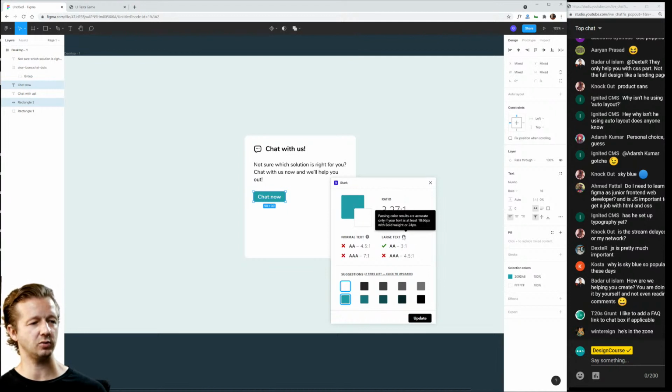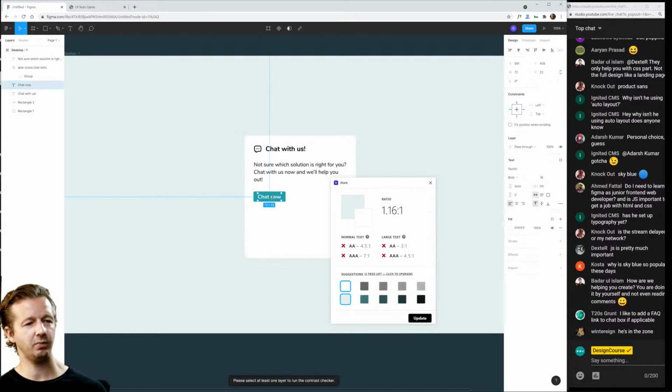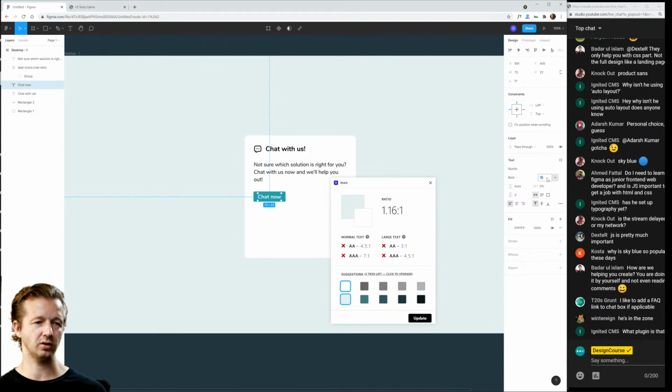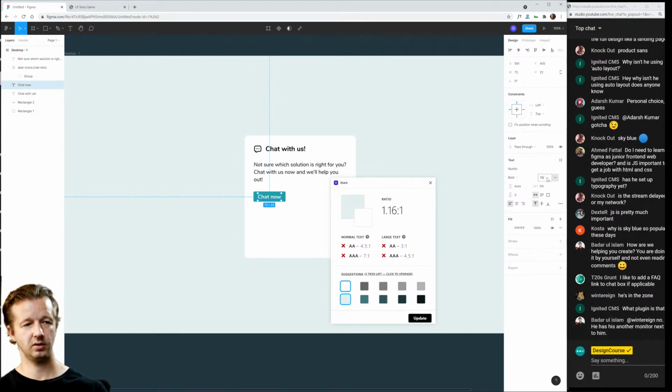What is constituted as being large text? This passes only if your font is at least 18.66 pixels with a bold weight, or 24 pixels. So if we look at our type, it's 16. So we would have to also make this larger. 18.6.